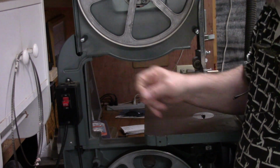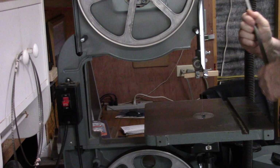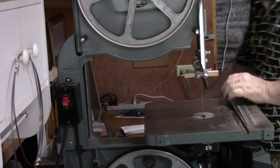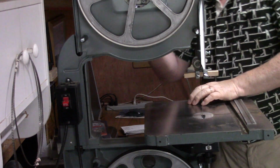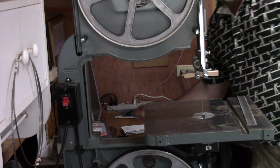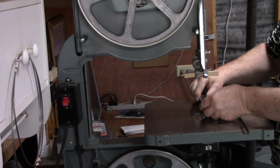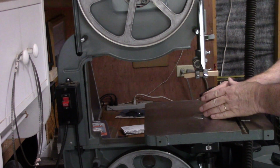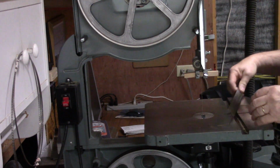Alright. So now, just to make sure that I'm on the right track, this is a 1/8 blade, and when I look at the back here, you can't see this, but I'll tell you, there's an adjustment on the back for adjusting the tension, and right now this is set for a 1/4 inch thickness blade, and this is a 1/8. Well, actually I'm not sure how to measure the width of the blade, but from the tip of the teeth to the back of the blade is 1/4 inch. So maybe that is correct.